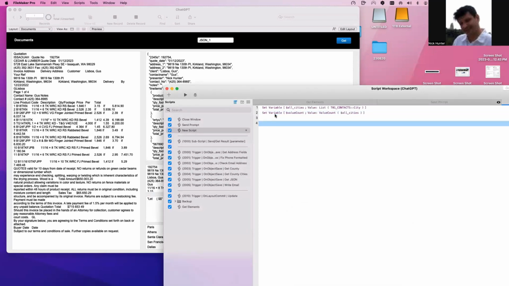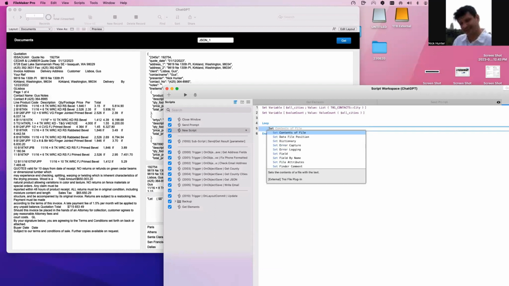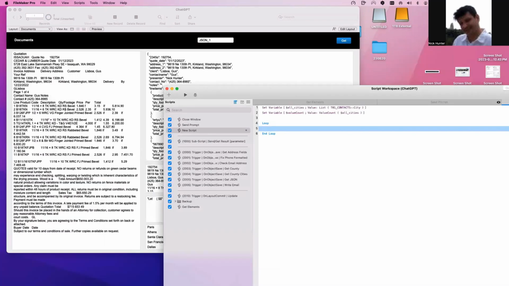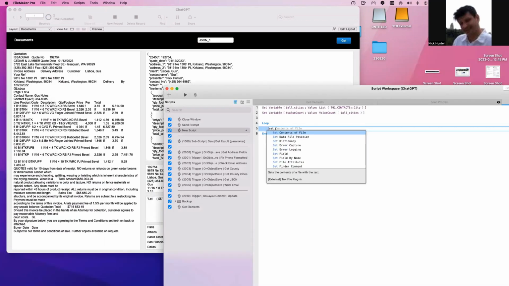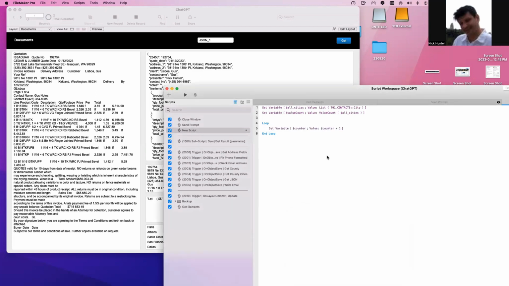Now I make a loop. I set variable, named counter, plus 1, right? Each time I have a loop, it will say 1, 2, 3, 4.